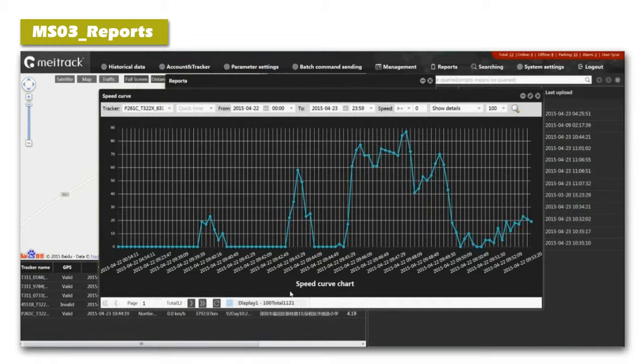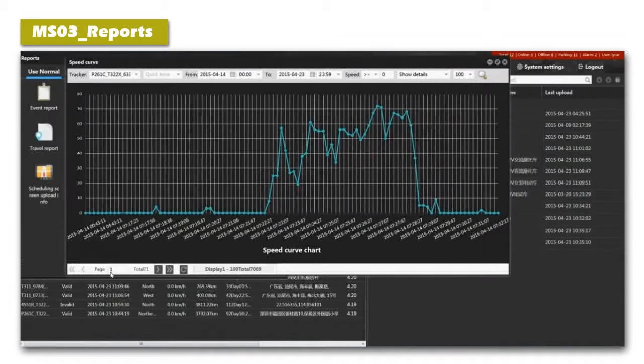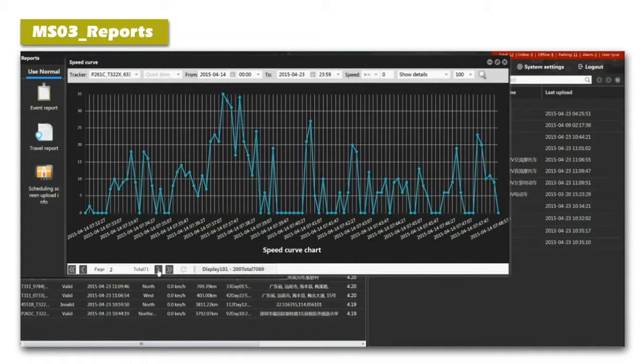So you'll be able to see your highest peak points and your lowest, and here you'll be able to identify if your customer was going higher than the exceeded speed limit. And then you put your mouse over each dot and it tells you the speed, the actual speed in which it was reported to the platform at that time. The higher the graph goes, of course, the higher the speed that he is going. This is just a graph, just indicating the speed in which your driver is going at.